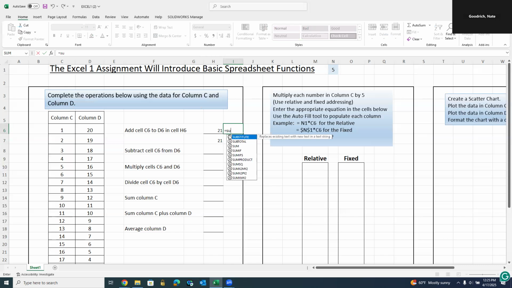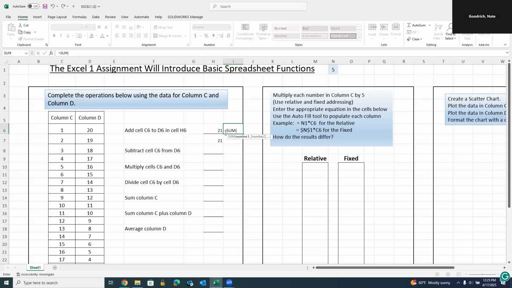If I do equal sign and start typing out the name of a formula, and we'll practice this a little bit, and I left click on them one at a time, it gives me a definition. It tells me what it's going to do. So if I click on the SUM formula, add all the numbers in a range of cells, that's what I want. Double click.